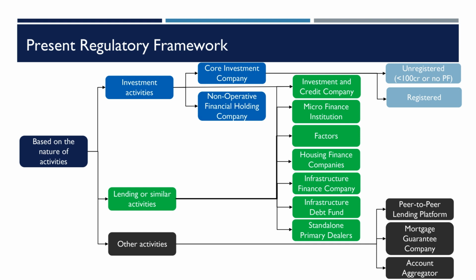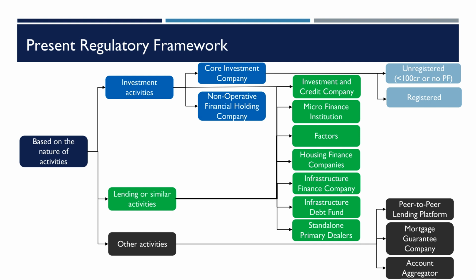90% of my net assets is investment in group companies. Just mind the term that I'm using, investment in group companies. It can be either equity or debt. Of this 90% of net assets, 60% should be equity in group companies. When we deal with multiple NBFCs making investments in group companies, sometimes this test, that 60% should be equity in group companies, becomes a determining factor, because they might have a lot of debt investments in group companies but not sufficient equity.